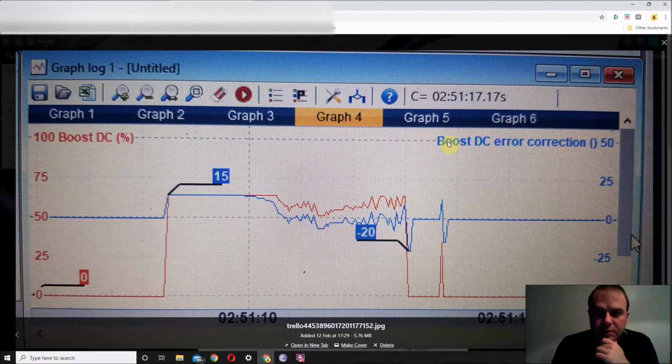Boost control, so we have boost duty cycle, so this is overall duty cycle. This isn't commanded off the base table, this is overall end duty cycle output. But this is the boost duty cycle error correction, so in blue. Now you can't see RPM here, but the RPM will rise in this sort of area here.